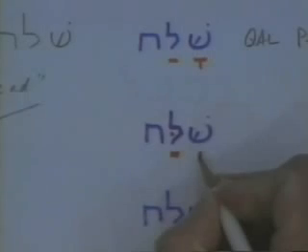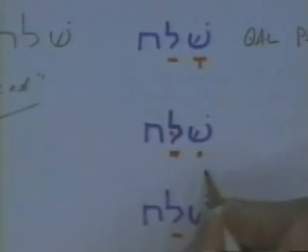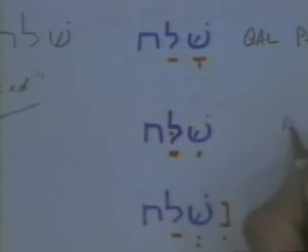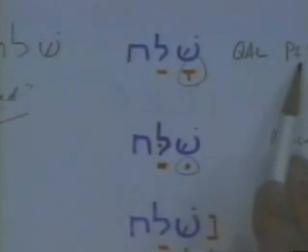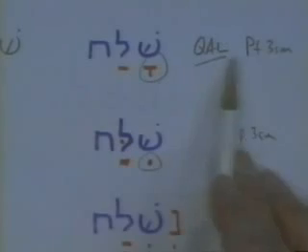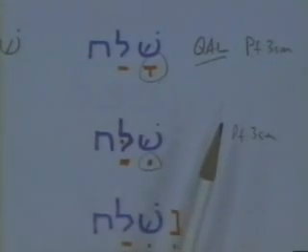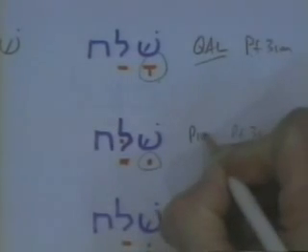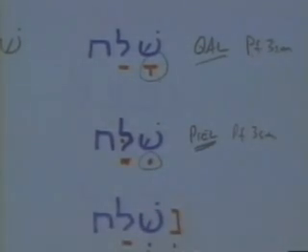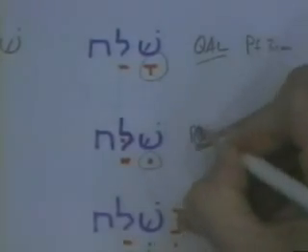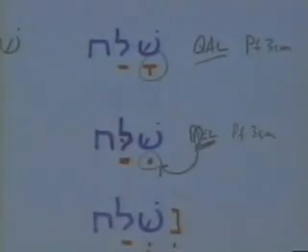Okay? Here's another point. If you see the verb form pointed shilach, you see that we have a vowel pointing you've never seen before, right? You don't know any perfect third singular masculine that starts with an I vowel. In fact, we've talked about that A vowel being rather distinctive of the perfect. Well, so now you know it's really distinctive of the kal perfect. This is a different conjugation called the pi'el. And you'll see the I vowel there. That's the I vowel that you're going to get in the first syllable of the pi'el.